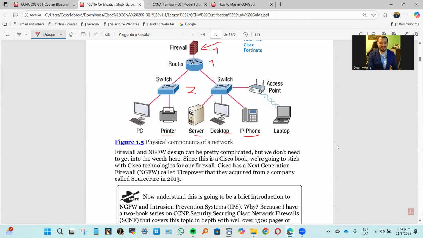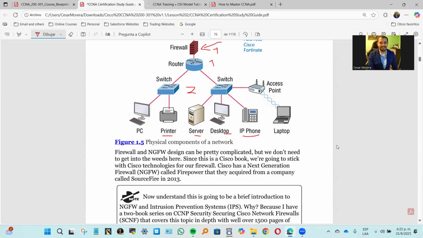Now, a firewall or NGFW design can be pretty complicated, but we don't need to get into the weeds here. Since this is a Cisco book, we're going to stick with Cisco technologies in our firewall. Cisco has a next generation firewall, NGFW, called Firepower.